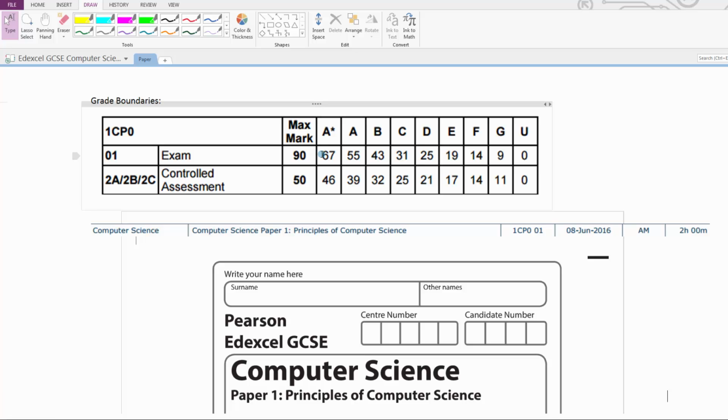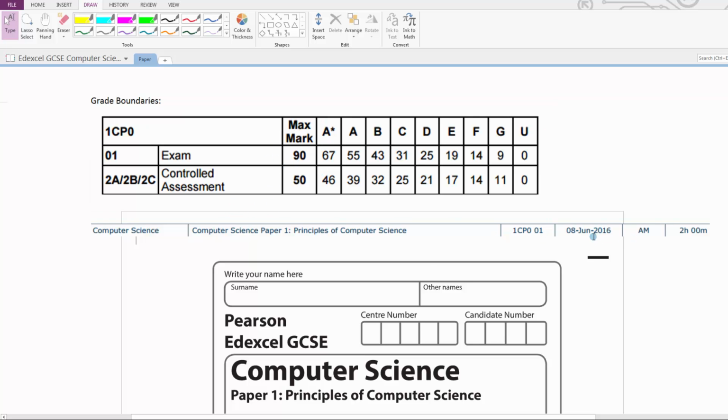So I imagine, even though these are higher than I thought, and you might be thinking these are quite low, for you in June 2016 or June 2017, there won't be an exam for this course after that point, so it'll be higher. So don't bank on these grade boundaries. I would never recommend doing that for any subject because they do fluctuate quite a lot in some cases. So never rely on grade boundaries. But this is what we're going for with this actual paper.